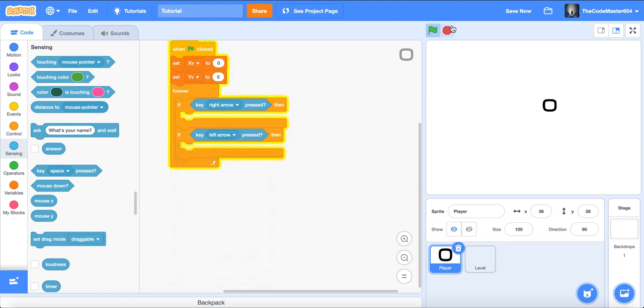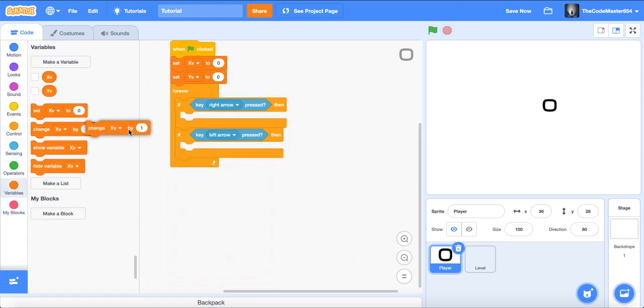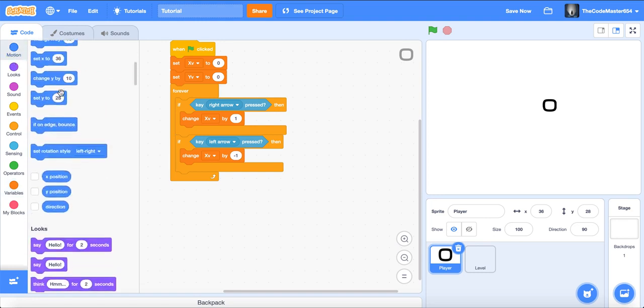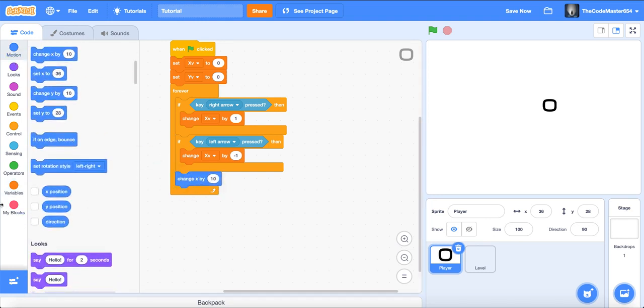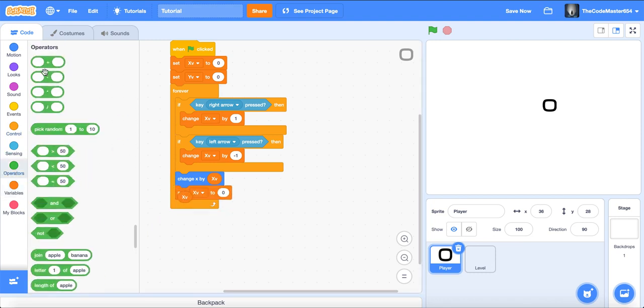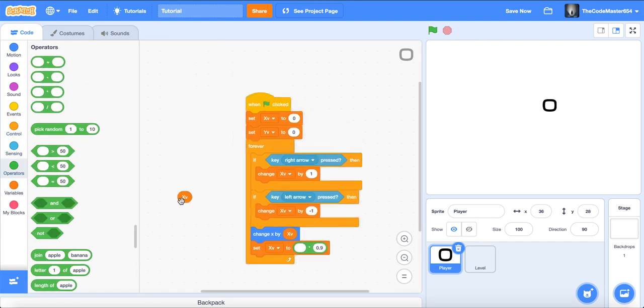Then let's add a change x velocity by 1, and change x velocity by -1. Now we're going to change x by x velocity, so then we can actually move our player. And now to have friction and to make the player stop, we're going to set x velocity to x velocity times 0.9.